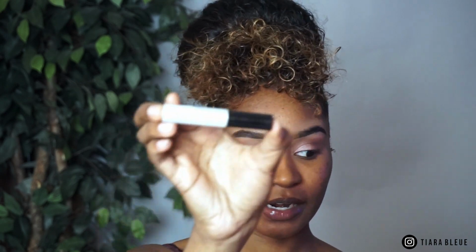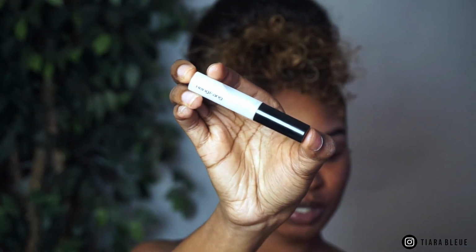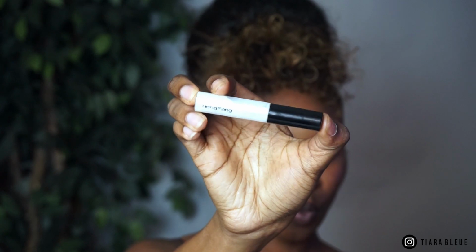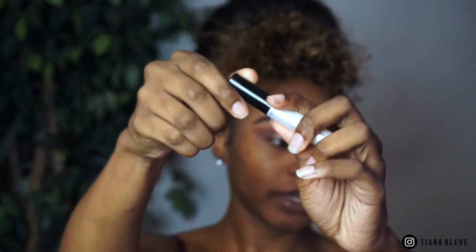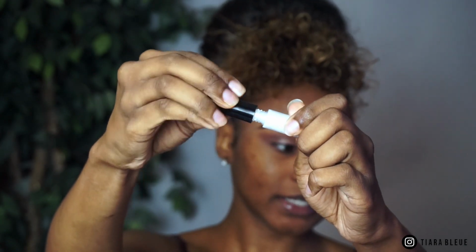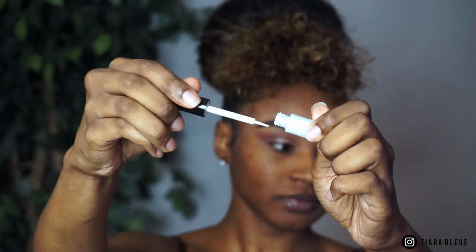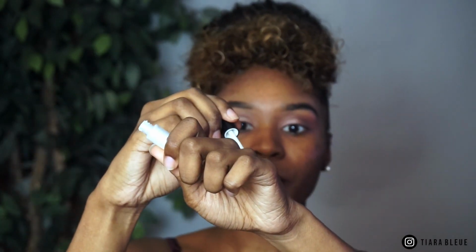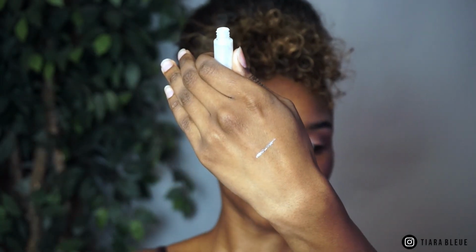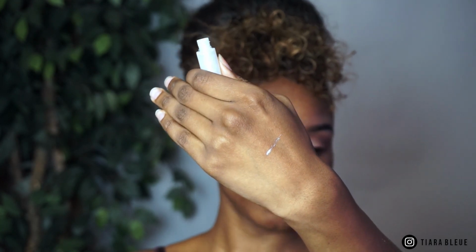I'm going to be using this Hang Fang. I don't really know if that's how you pronounce it, but it's called Hang Fang, and it's kind of this shimmery, white, almost silver eyeliner, and it looks something like this. And it just comes off as a really silvery kind of liner. Really cute, honestly.